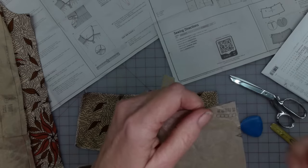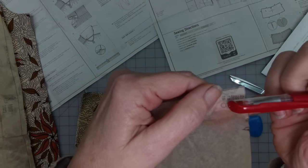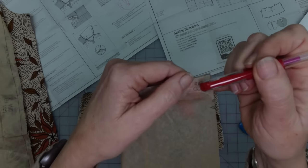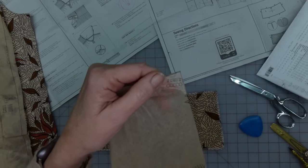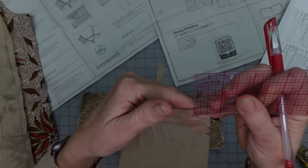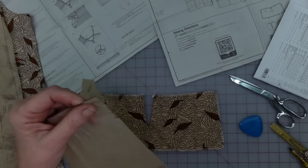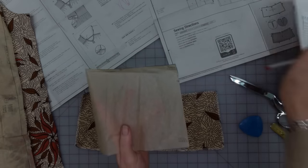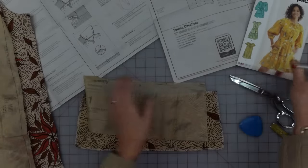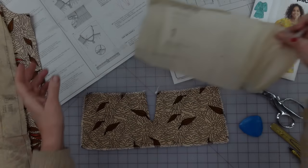Now up here, it's interesting to note that it's 5/8 of an inch from this side, just like on the bottom. However, it's only 3/8 from the top. At least that's what my eyeballing says. And if I measure from the center of the dot, it's 3/8 of an inch. So that means that up here, where a little band is going to be sewn on, that's going to be at a smaller seam allowance. So good to remember there.